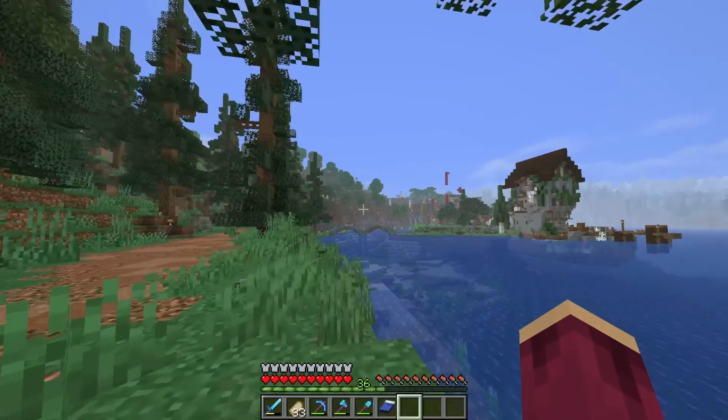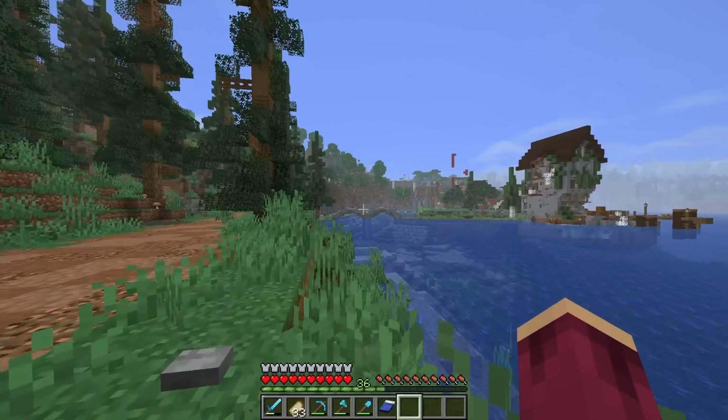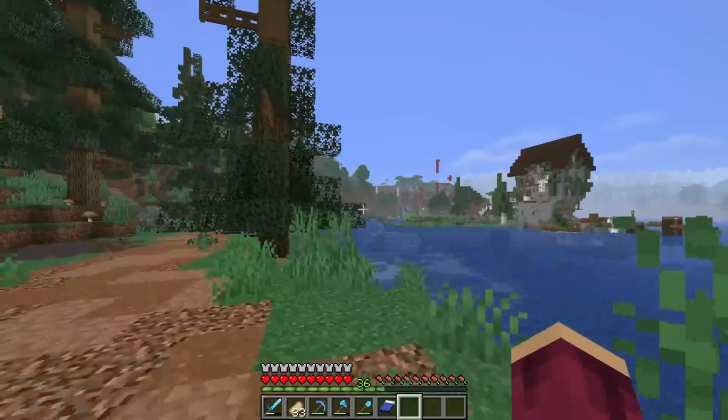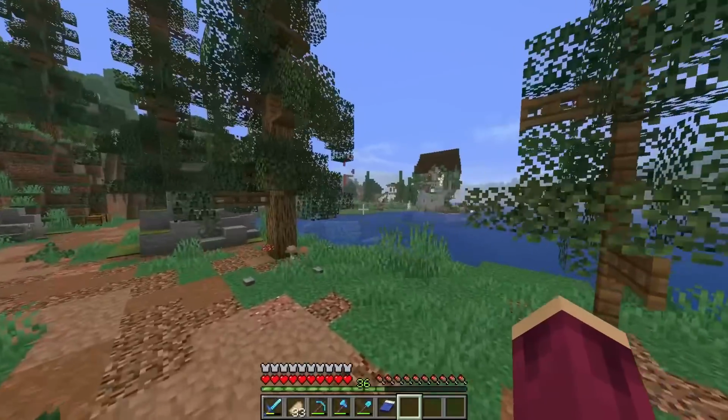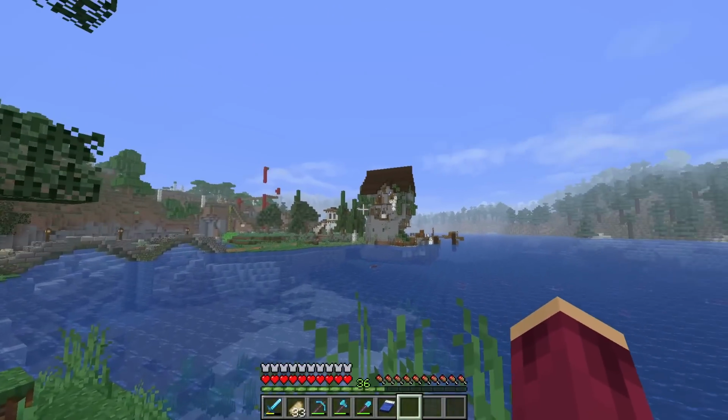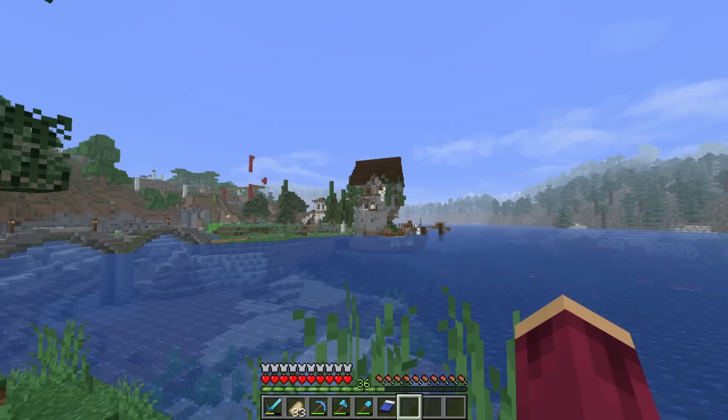Look at that bridge. Look at that. I quite like it. Maybe not with the straight down. But what do you think? I think it works quite well to get us into the village. And I think it sort of complements this well. It means this fits in a bit better.